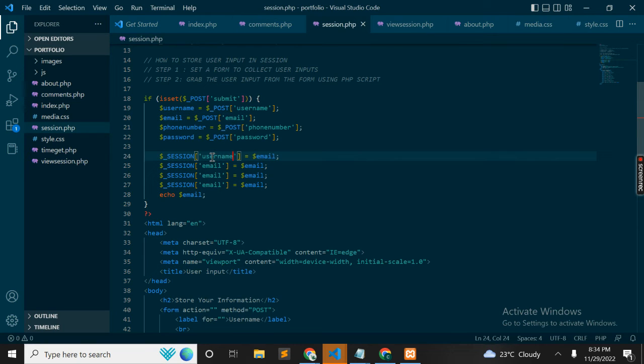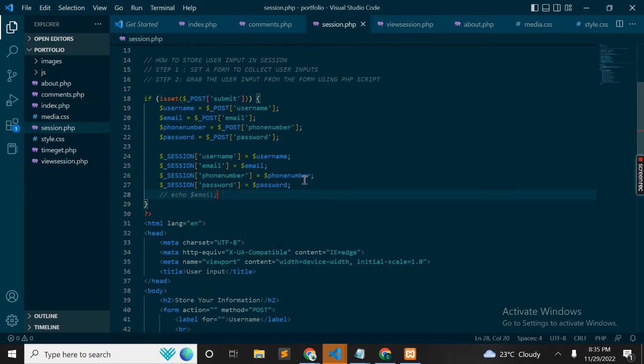So for username, the name, this one for phone number, phone number, and the last one is for password. Okay, password. Right. So that's that.